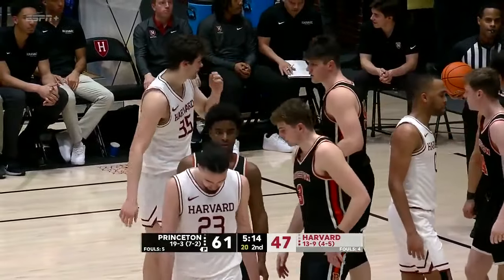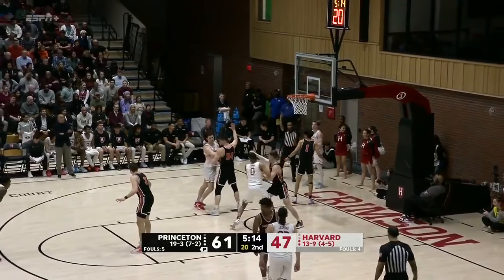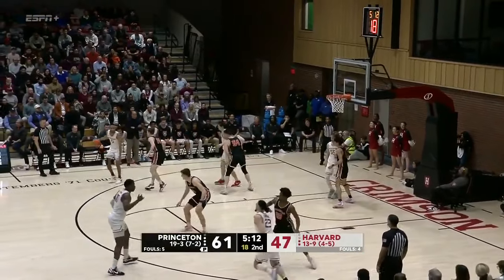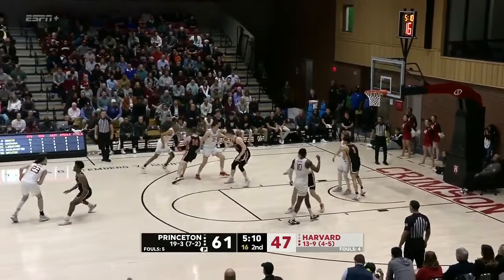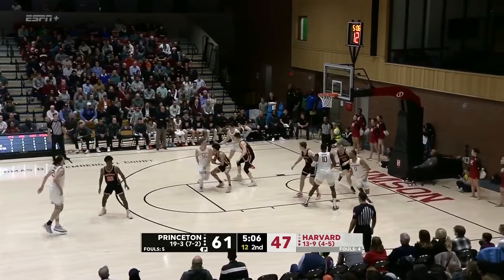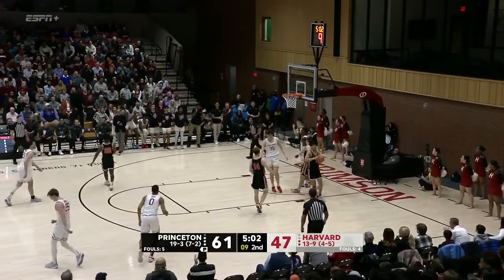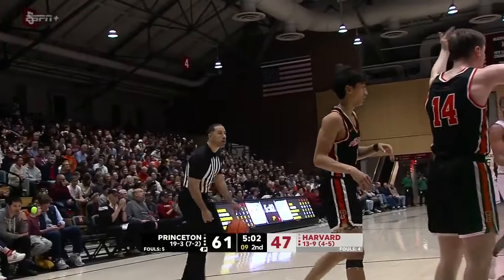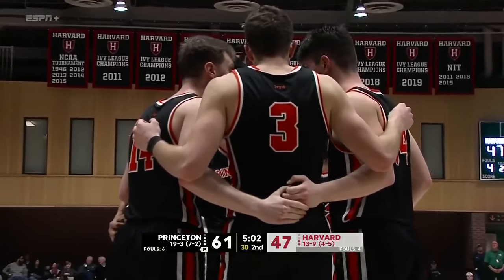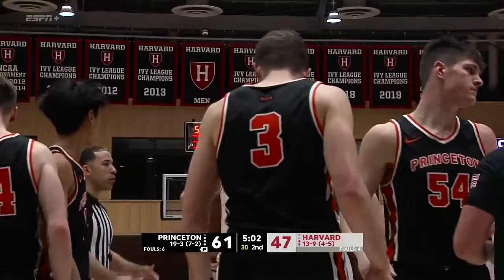Interesting, no Malik Mack on the floor right now for Harvard. I figure if they were going to make a comeback, he would be a guy to key it. Simon, Wojcik, Ace Nesteski, Okpara, and Lesmond. Wojcik on the catch, behind the back pass. Ace Nesteski spins and is fouled. The Aussie will go to the free throw line. Foul on Zach Martini is his third. Sixth on Princeton, so Harvard in the bonus for the rest of the way.